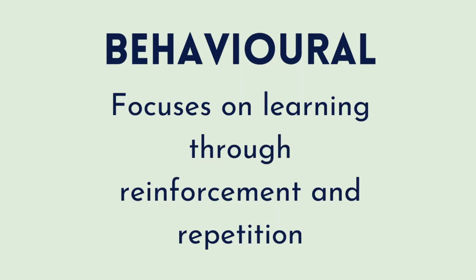So behavioural theory focuses on learning through reinforcement and repetition, and it emphasises those small, manageable steps. So when you're teaching a complex topic, you chunk it down into smaller parts and you reinforce each one before moving on. A simple way to sum it up is that learning happens through rewards, repetition, and feedback. It's all about those observable changes in behaviour. And behavioural strategies are great for foundational knowledge, so getting students to master the basics before they dive in deeper.